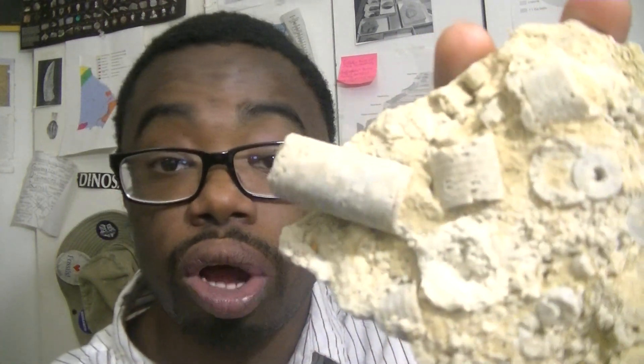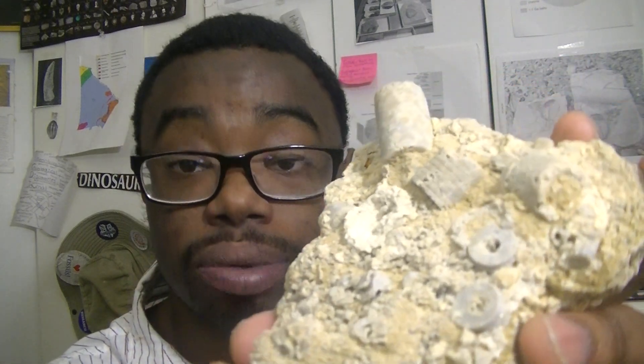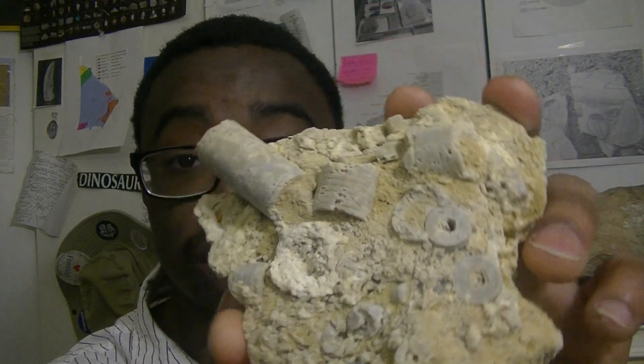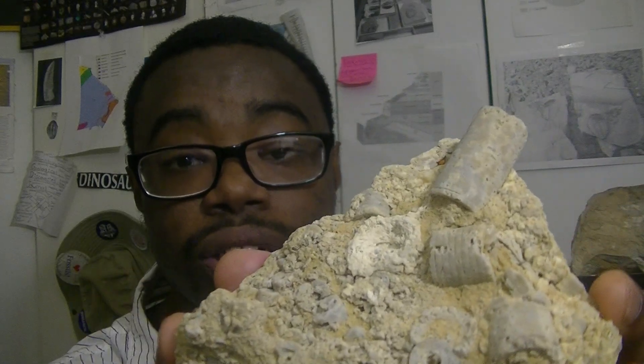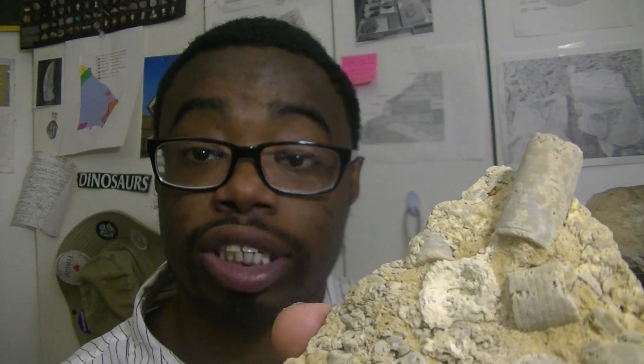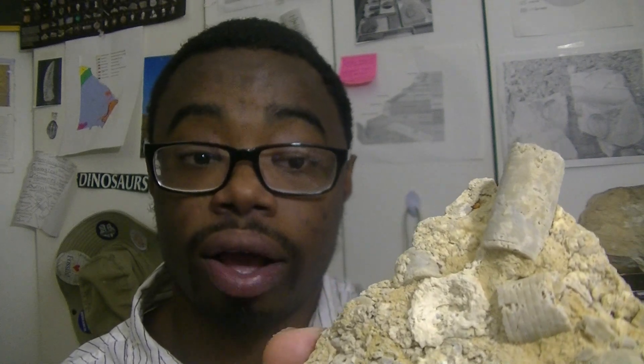The fossils here are things called crinoids. The Mississippian, or lower portion of the Carboniferous, is known as the 'age of crinoids' because we see a very high abundance of crinoid fossils. The first stalked crinoids appear in the Ordovician, but we really see an abundance when we transition into the Carboniferous. This is a section of crinoidal limestone — very famous from the Mississippian — and this particular specimen comes from the Fort Payne Formation from Tennessee, which is also recognized in Georgia where crinoids are found as well.